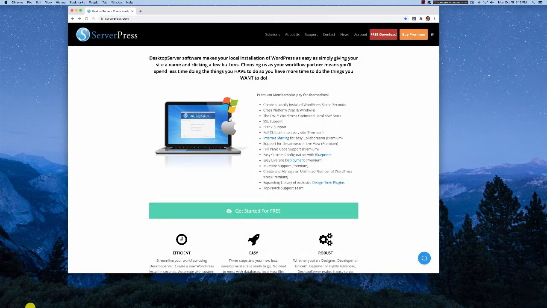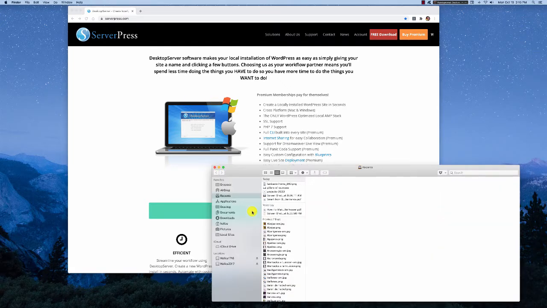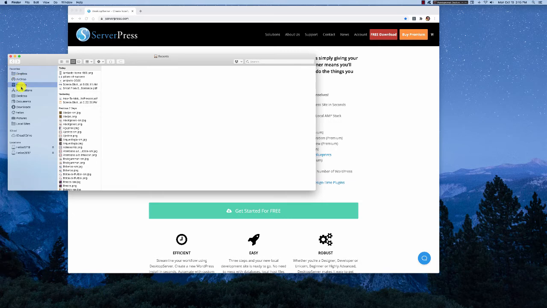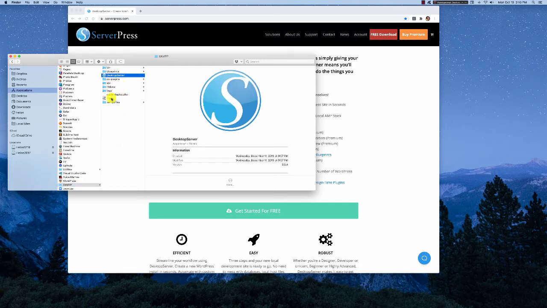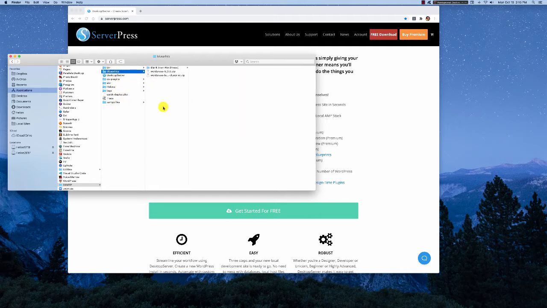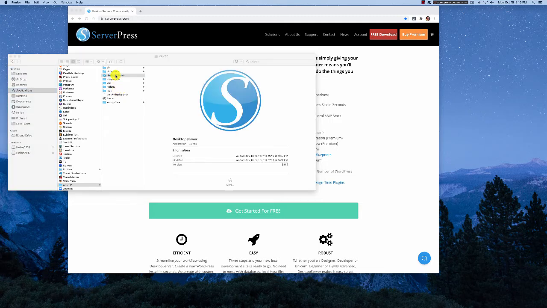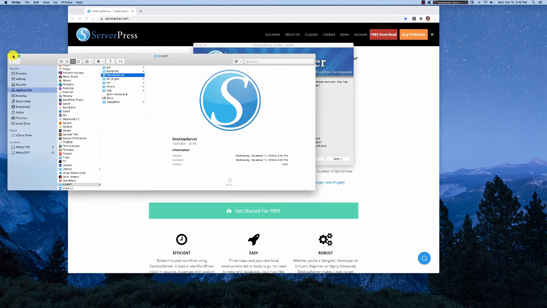And then if you're on a Mac, you might find that it's kind of hidden because it's in the applications folder, but it's under XAMPP. You see it right here. And you've got to go into that folder to see DesktopServer. This folder is interesting because over here is where you're going to put blueprints, or versions of WordPress that you might want, perhaps if you're testing something. You might want to add an older version of WordPress and install that instead of the newest version. DesktopServer will let you do that. So let's go ahead and open up DesktopServer.